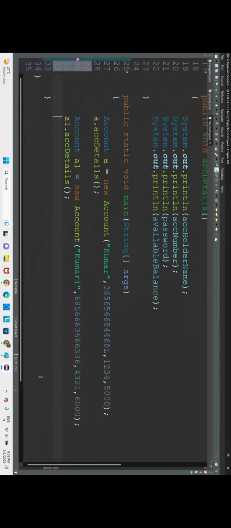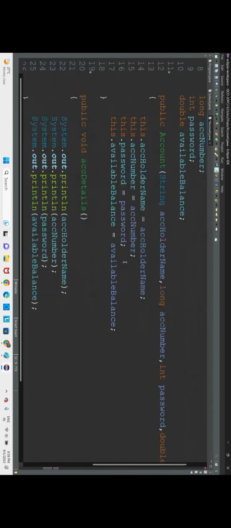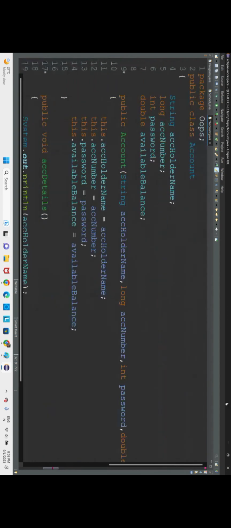So what will happen now? Whatever happened with account A, the same thing will be happening with account A1 also. So this is how you will be tracing this code. It is very easy. Let us execute here.